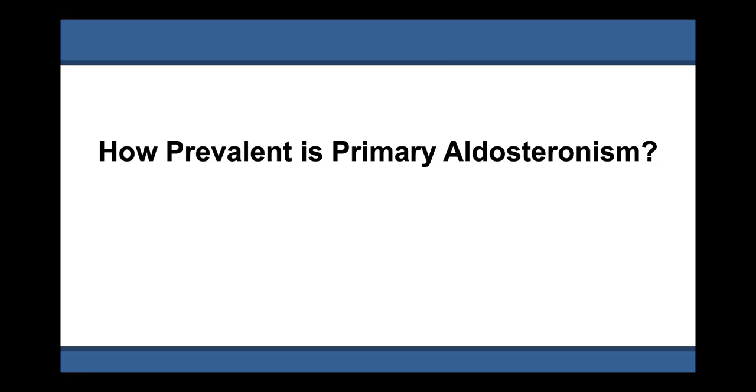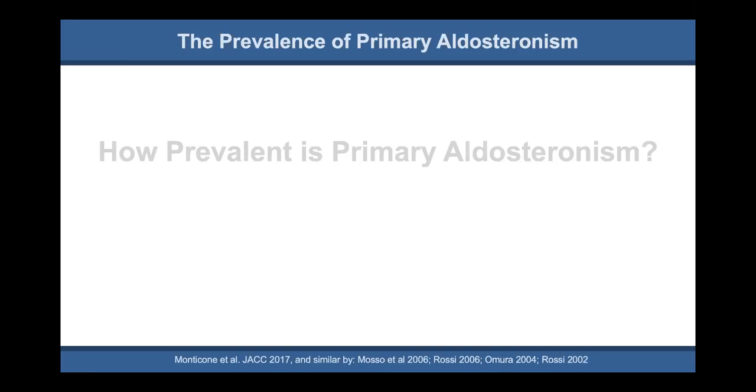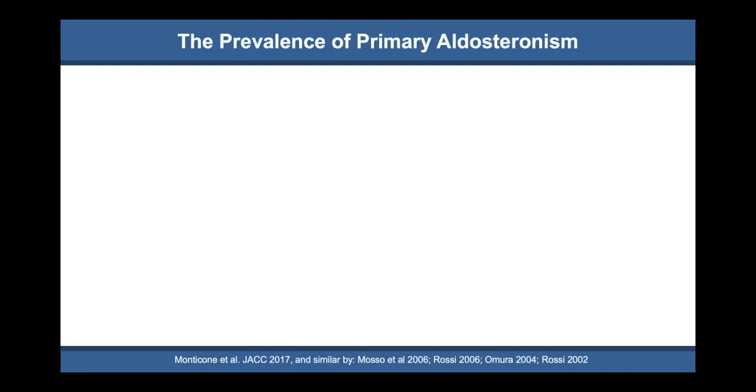So the next topic that stems directly from the variability topic is how common is primary aldosteronism? Now, this is a tricky topic because there is no international consensus on the definition of primary aldosteronism. There isn't a strict diagnostic gold standard, which means that throughout the world, even within a country or within a clinic, there's variability on how clinicians define and diagnose primary aldosteronism.